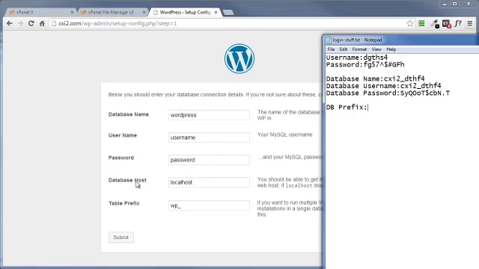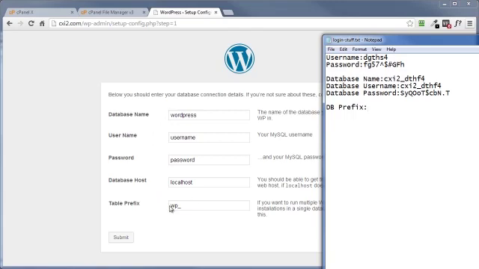Oh, and most every single time, the database host name will be what is in here. That's the localhost. But you do have certain hosting services like 1&1 or GoDaddy where that's not the case. So if you're not sure, go ahead and do this, leave that alone, and then click on Submit. And if you get an error message saying something related to the database host is not correctly named, then contact your hosting service, find out what needs to go in here, and then redo this process.